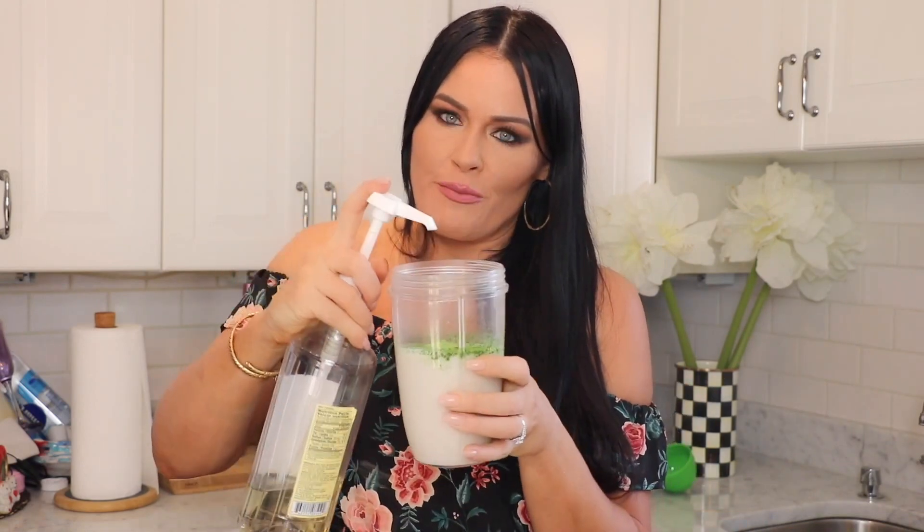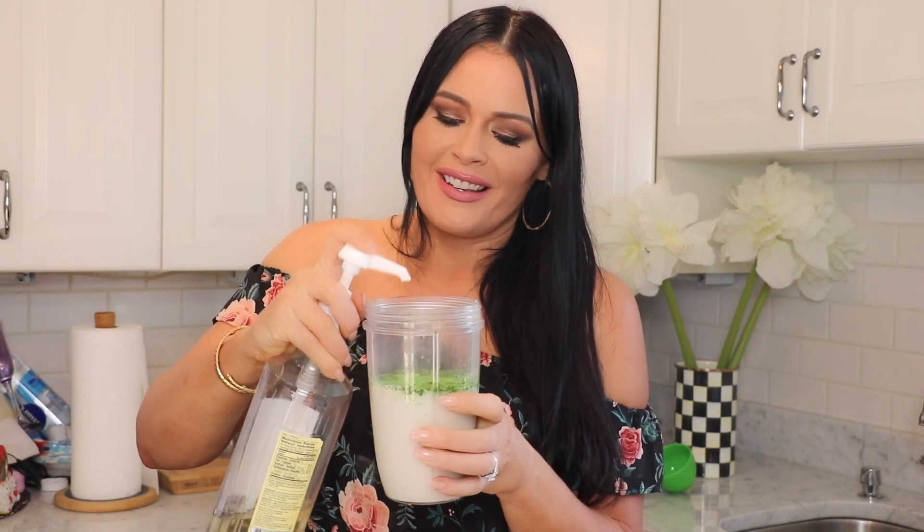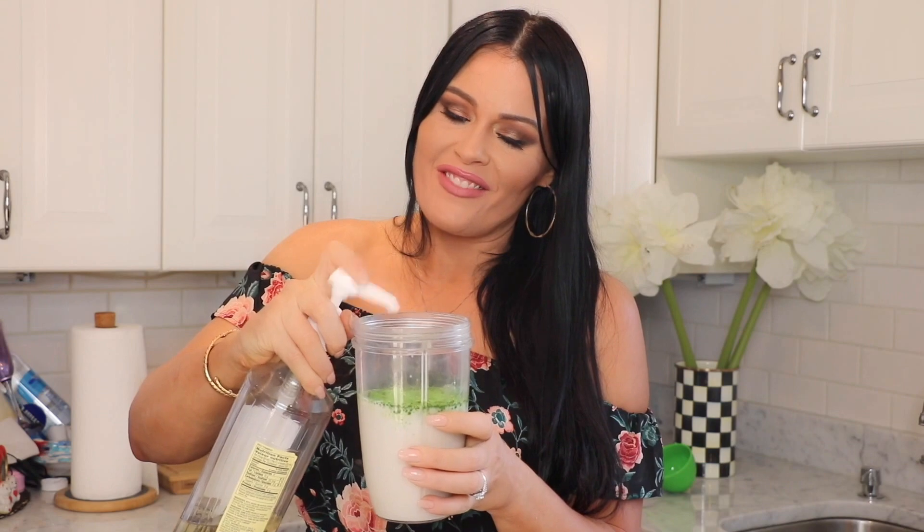I have tried a lot of sugar-free syrups and this one tastes so amazing — it doesn't have a chemical aftertaste. I do buy this from Starbucks; this one I believe I bought online, though you might be able to buy it at the store too. This was like $12 and it lasts me forever. It has zero carbohydrates, it tastes so good. I put this in my iced tea, I put this in everything, I put this in cooking recipes. It really has no chemical aftertaste. I'm going to put like four pumps into my green tea frappuccino — I like it sweet.